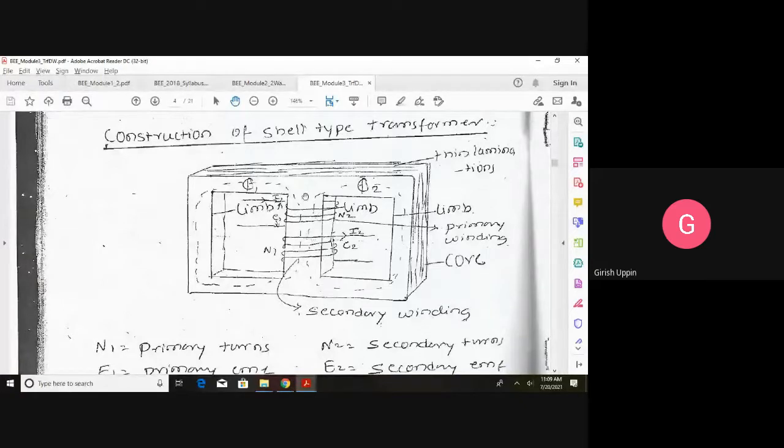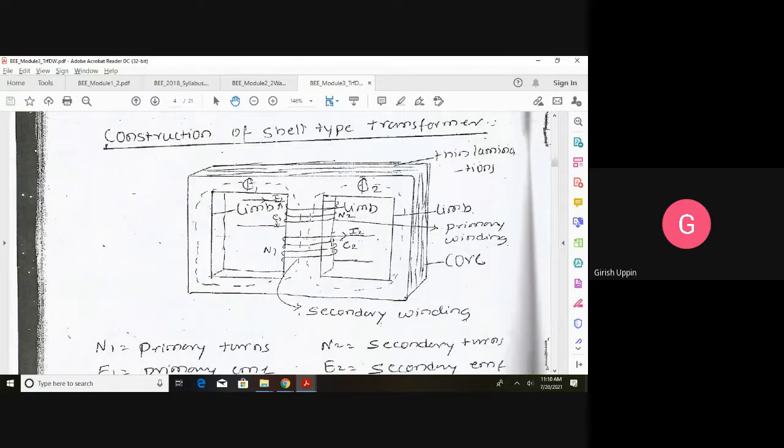In this core shell type of transformer, we will have both the windings on the central limb, on the same limb. If you saw a core type transformer, we had the primary winding and the secondary winding on two different limbs of the magnetic core. Here we are having both the windings on the same limb. So this is the primary winding, and this is the secondary winding. Okay. And same number of turns, N1 and N2, everything remains the same. Constructionally, the only difference is that we will be having three limbs, and on the central limb we will have both windings together.